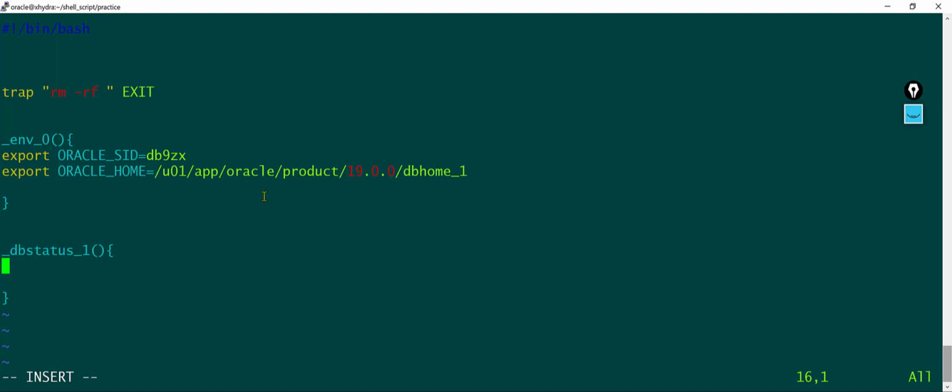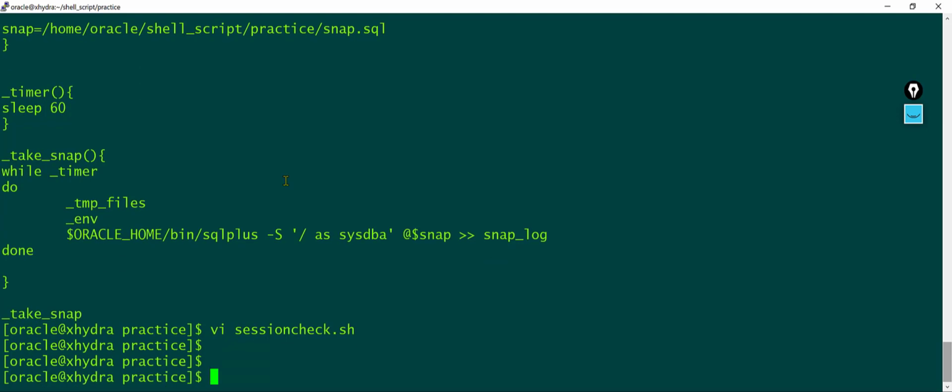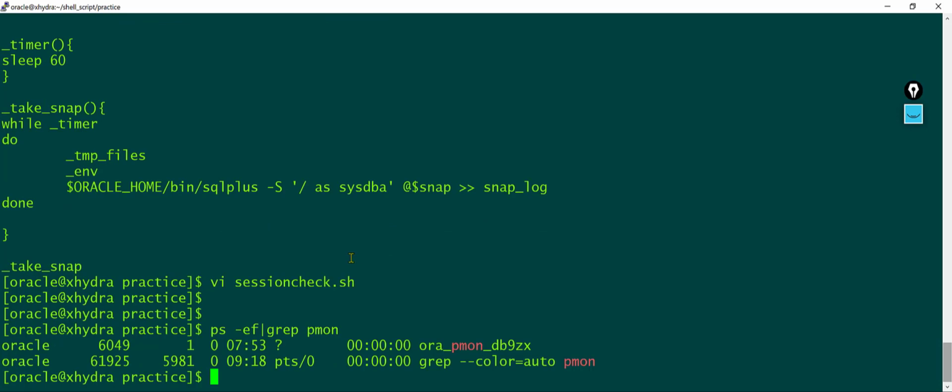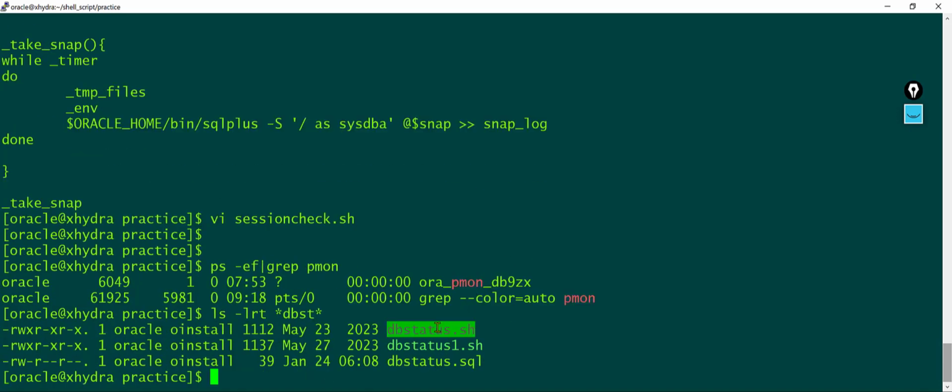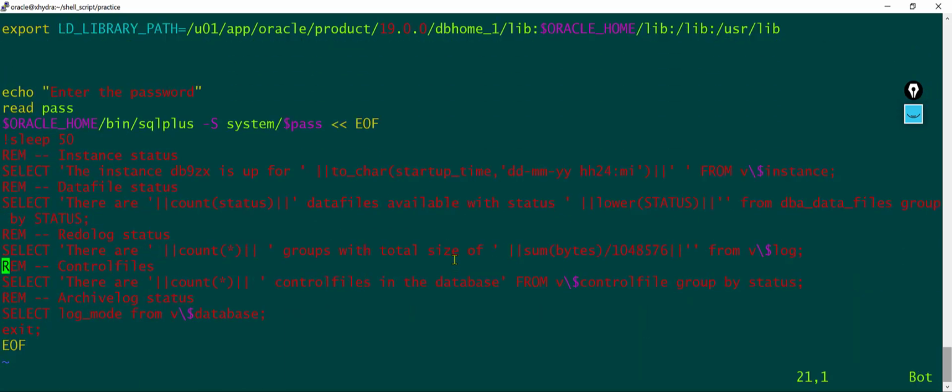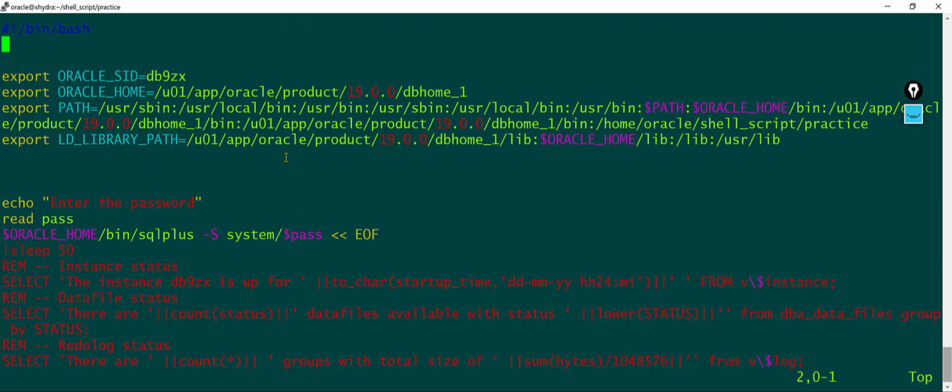So how will we check the status of the DB? We already know that we use ps -ef grep pmon to check the status of the database. Also we had written a script to check the status of the database previously, right? So we can use the same script.